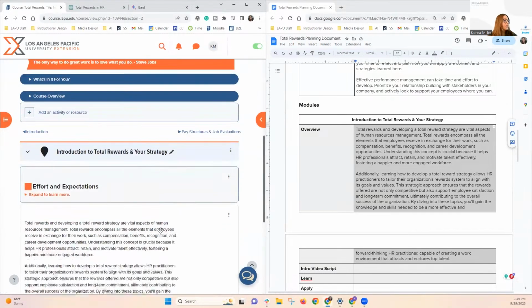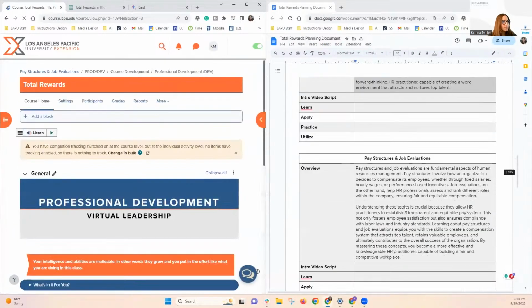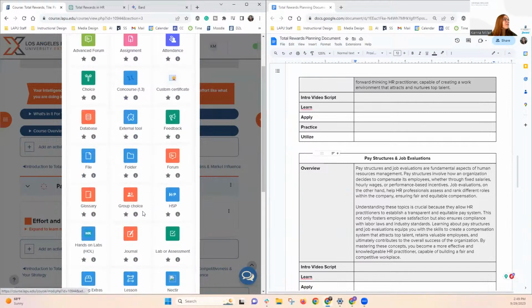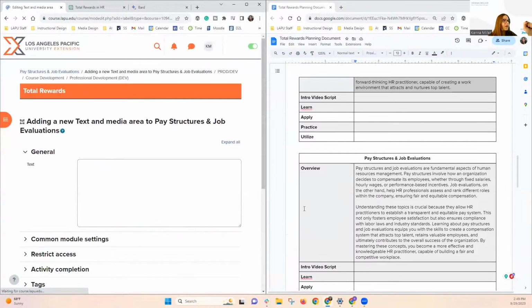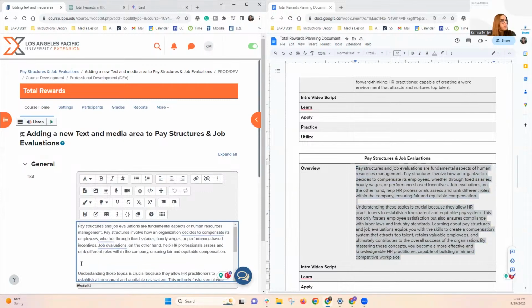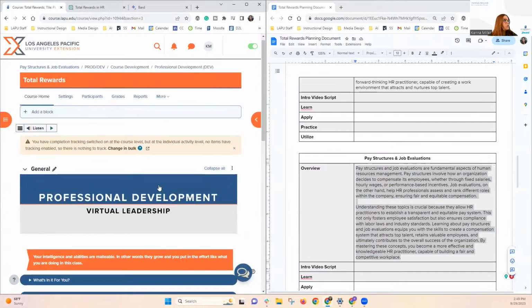So I'll go ahead and get that written up and we can put that in next time, or we might have time to do it today. We'll see. But that's a little bit more front facing for all of our students so that they're able to get the information that they need about the entire course and they know what's going to happen and what is expected of them and all of those wonderful things.